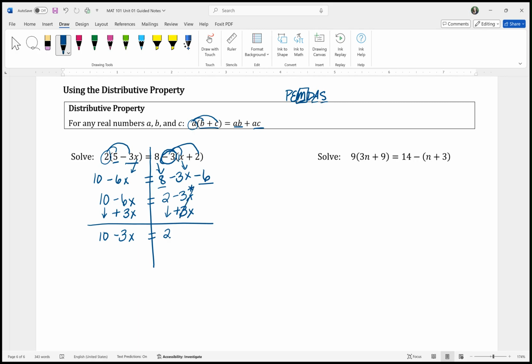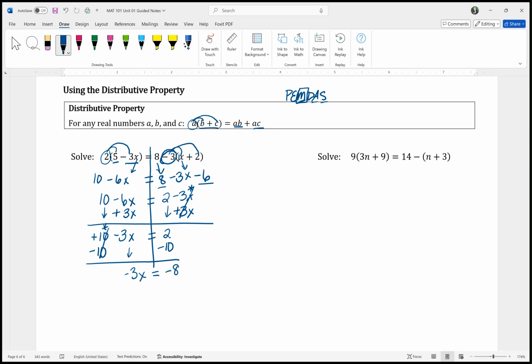Okay, next, we need to get rid of the constant on the left. So again, the x and the number with it is staying to last. So this 10 is going next. That is technically an add 10 or a positive 10. So we're going to do subtract 10 from both sides. And we can put it underneath that 2 because those are both constants. So 10 minus 10 cancels. Bring down the minus 3x. Bring down the equal sign. And 2 minus 10 is -8.